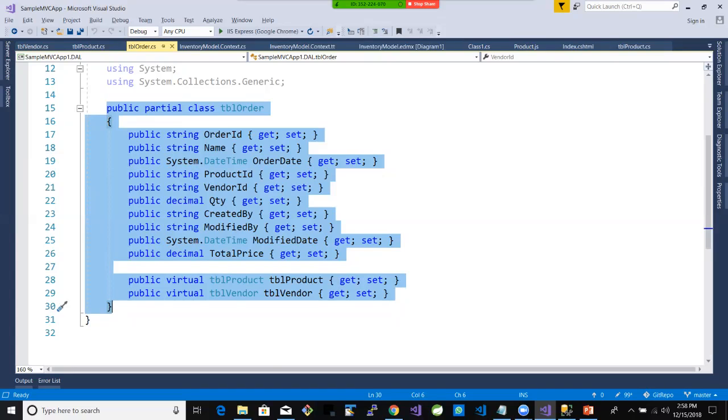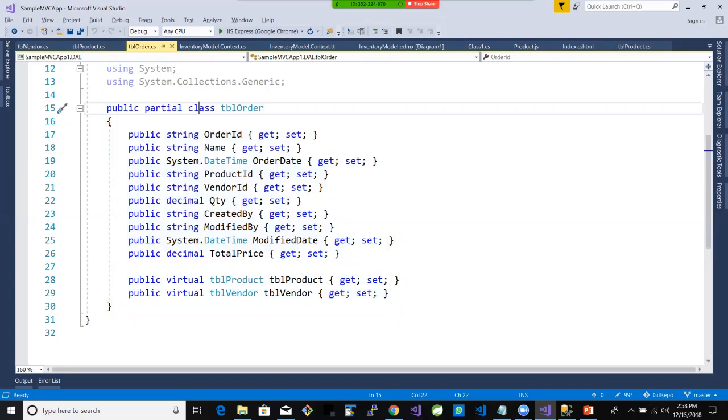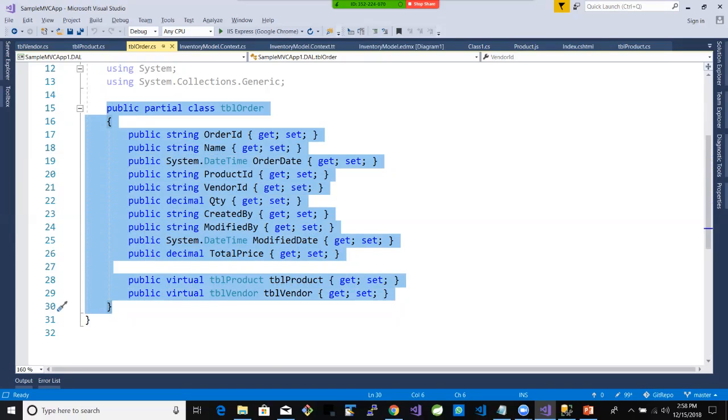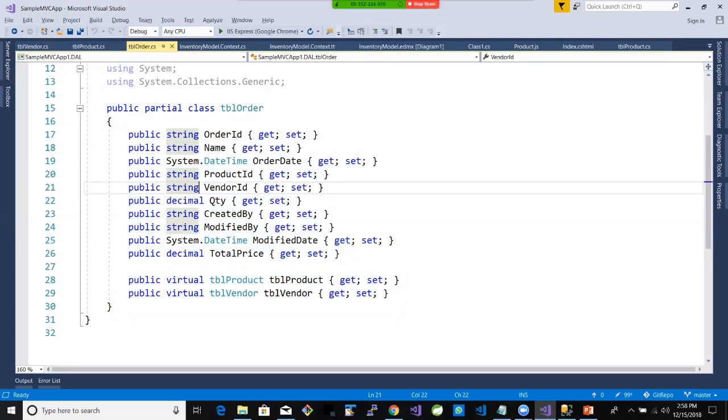So which means that this one class represents how many rows? N number of rows. The numbers I read out were columns, sorry. But how many rows? N number of rows.